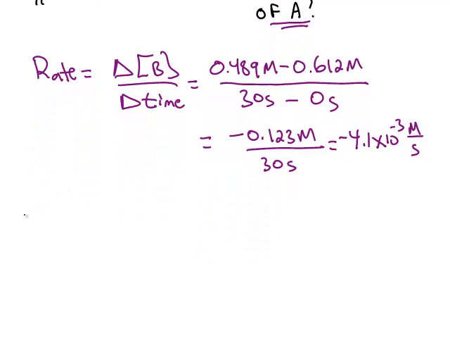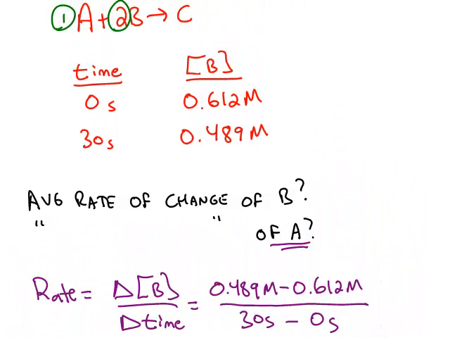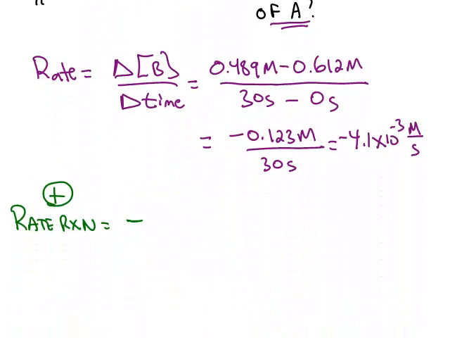So for any reaction, you can write down the rate of reaction in terms of any chemical. In terms of chemical A, we're going to put a negative sign in this formula because the rate of reaction must be a positive number. Chemical A has a coefficient of 1, and so you always write down the inverse of the coefficient. So instead of 1, we write 1 over 1, and then you have change in concentration of A divided by change in time.